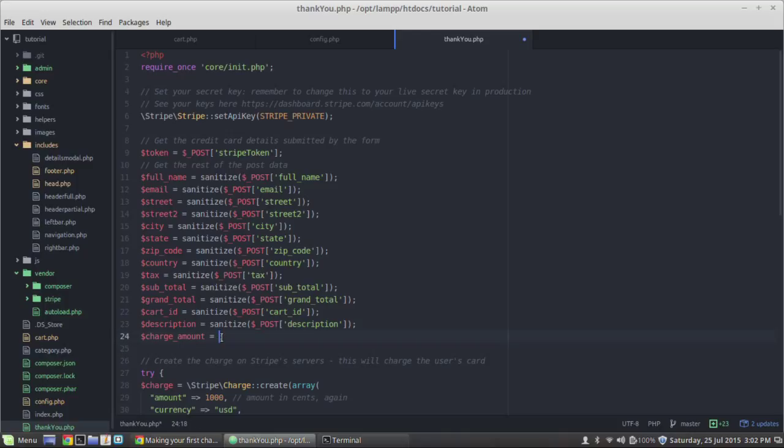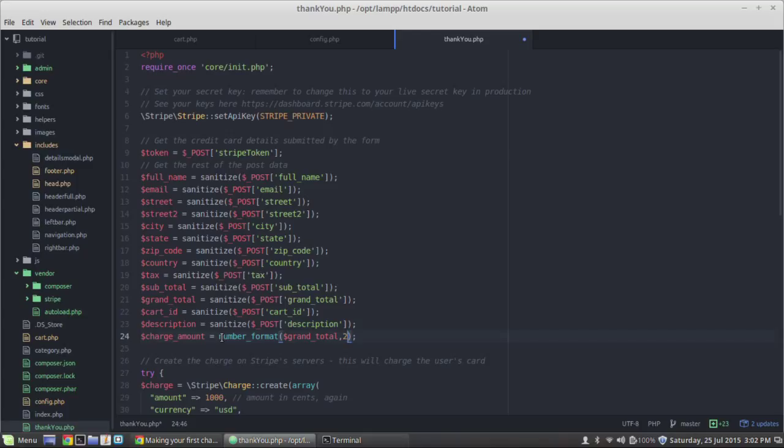What was weird to me in the beginning about Stripe is that they want all their amounts charged in cents. So in US dollars you have cents, which go to the hundredth value. So we have to take our decimal value of the money and multiply it by 100. We run our number_format function to make sure we only have 2 decimals, and we pass in our grand total. This is the total amount that we're charging to the card, rounded to the second decimal place.